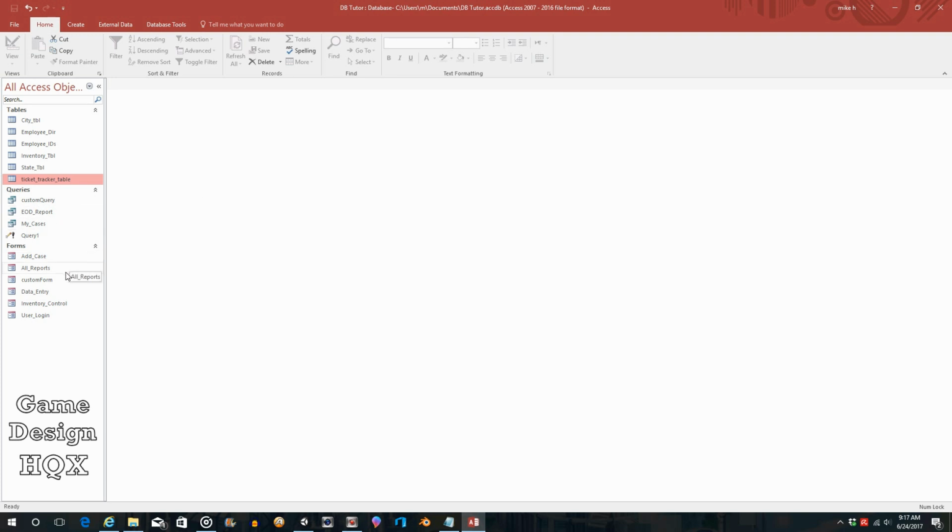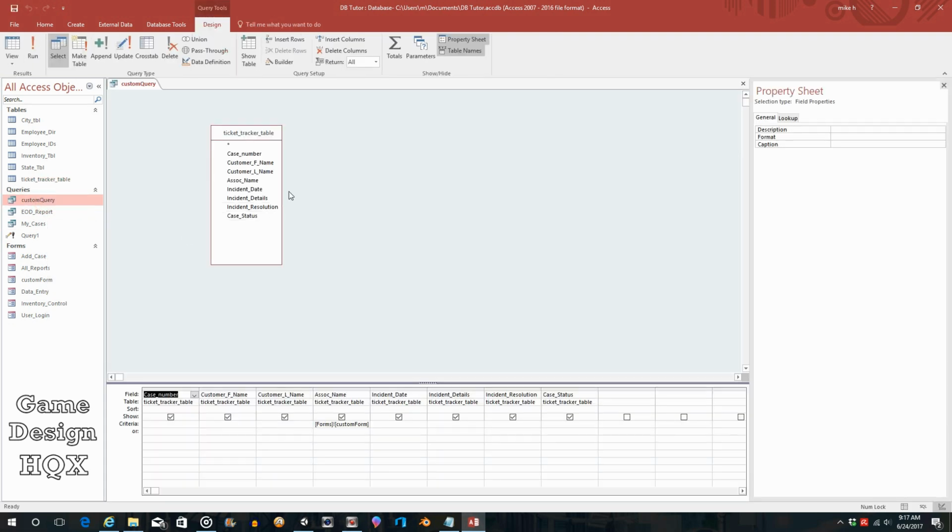So let's now go back to the custom query. We'll right click and design view. And keep that in mind. That's not arbitrary, because if you double left click, it actually runs the query. So you're going to want to right click and choose design. Particularly if a query is running through thousands and thousands of records, you might suddenly find yourself locked up waiting for that to run. So make sure you're right clicking and choosing design.